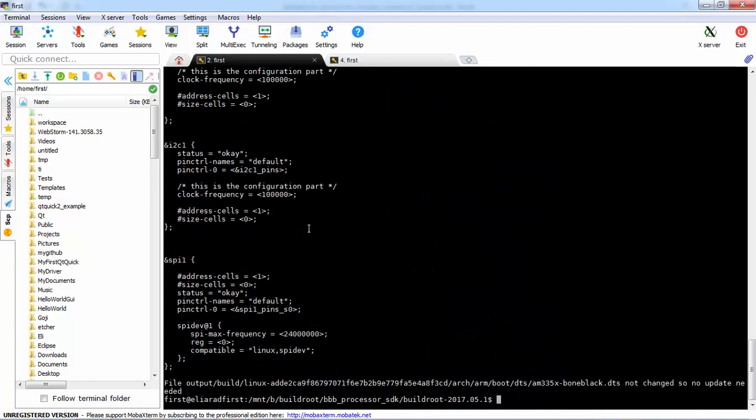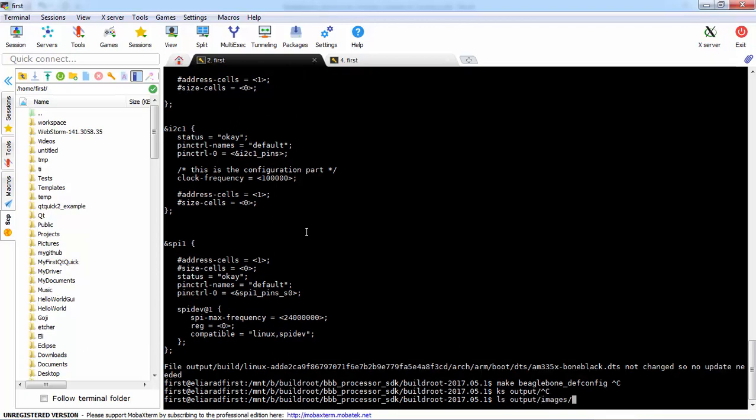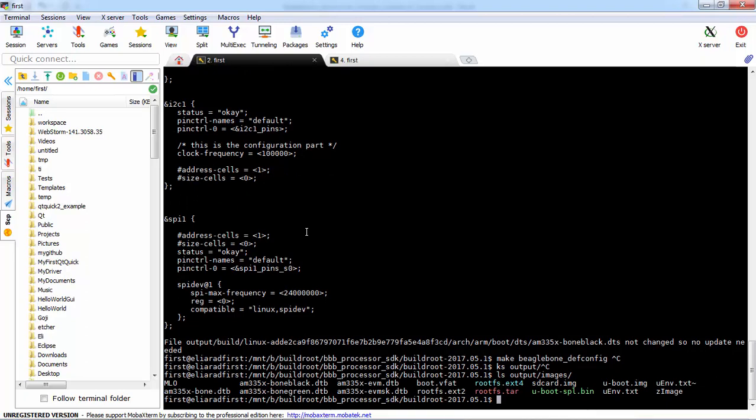The only thing we need to do is to download Buildroot, choose the BeagleBone defconfig from the configs, and just run make. After that, we can wait several hours, and we will have the image ready in the output images. So we are focusing today on the device tree of the BeagleBone.